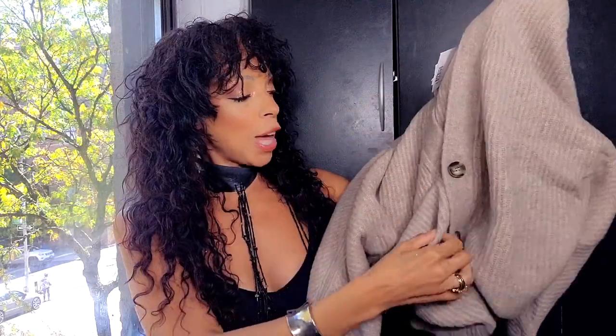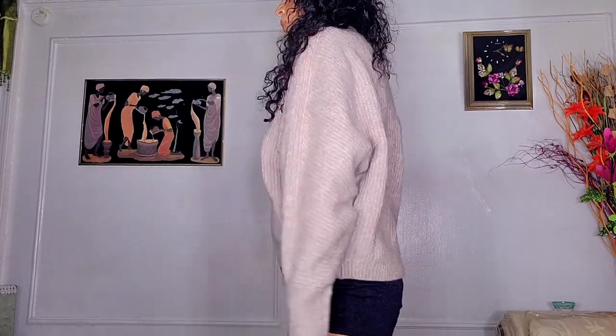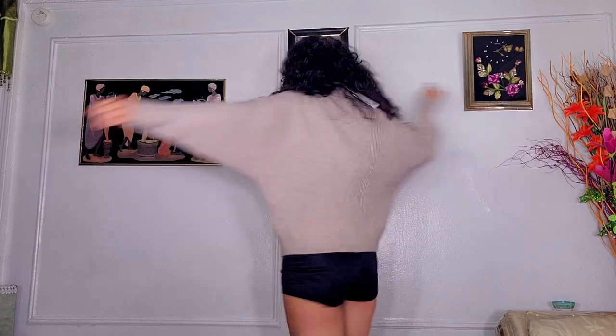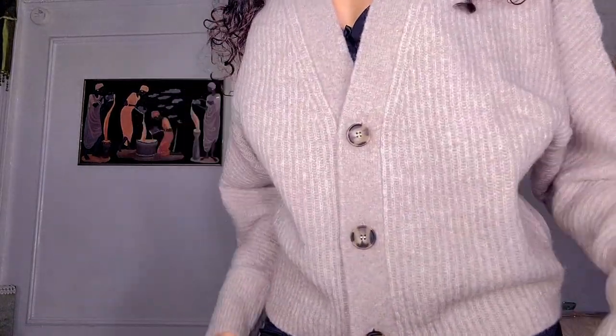Next is this cardigan-style sweater. It has three buttons in the middle and I got it in this taupe-y color. Keep in mind that a lot of these sweaters come in ample colors, which I love. I'm opting for this color because I know it's going to fit with the wine-colored boots in my collection. This one also costs $129; I got it in a size small. They run big but they're meant to run big — it's that cozy throw-on-over-anything type of sweater.